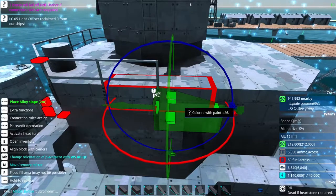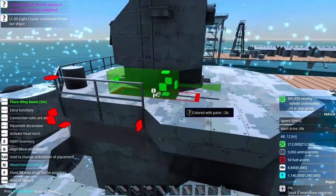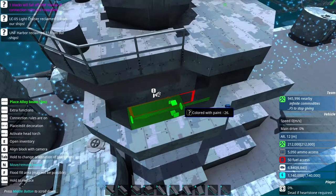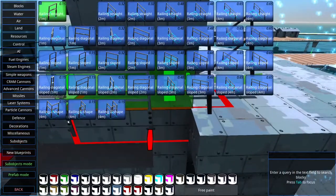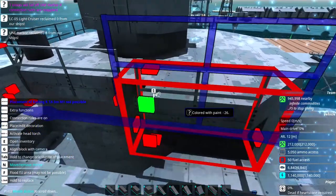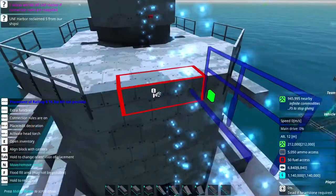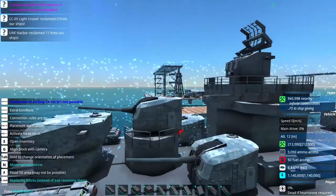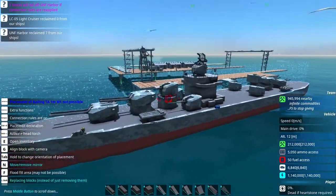Let's see here. Maybe we can add a little bit of depth there. Yeah. Actually, no. Let's not do that. We're gonna add a ladder there. Yeah, that's actually not looking all too bad.